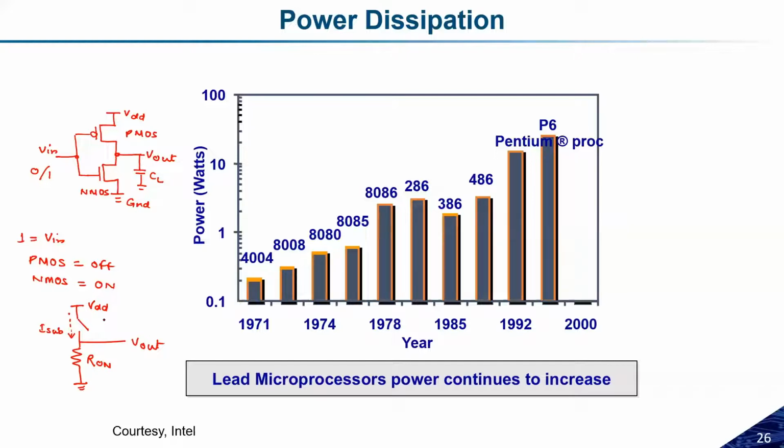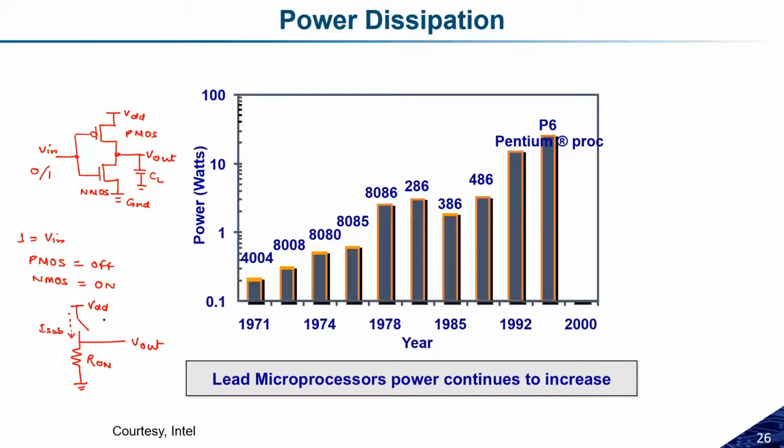And if the subthreshold current is flowing, there will be some direct path between VDD and the ground, and if the path is there, power dissipation will be there. So this kind of power dissipation is known as static power dissipation. The important thing is that if the logic state is constant, if the logic is fixed, in that case we can call it static power dissipation.